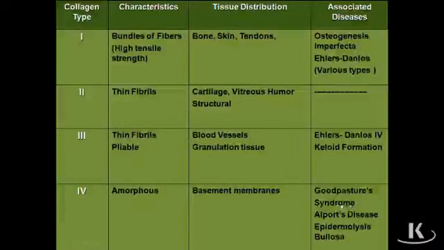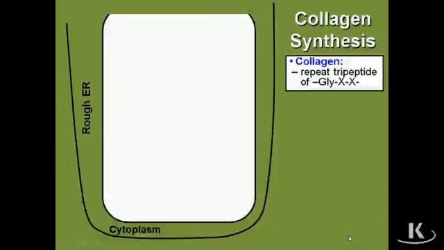Now, Alport's disease is a defect in collagen 4 synthesis. It's also going to lead to a problem with kidney functioning. Epidermolysis bullosa is an autoimmune disease where you're going to get attack of type 4 collagen and you get blistering of the skin because you see the defect in the basement membranes. So the connective tissue isn't held together in a strong way. You'll get some of that reviewed again in pathology, but the biochemical importance of many of these is going to be discussed now.